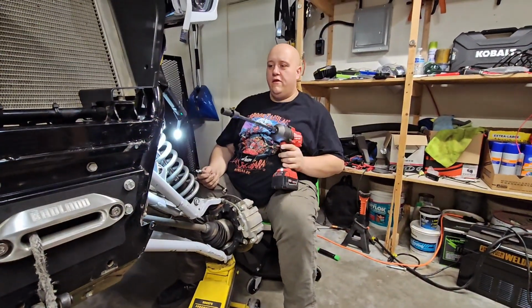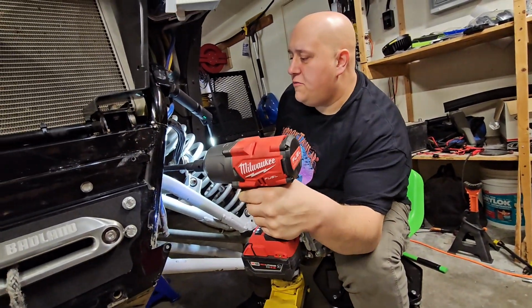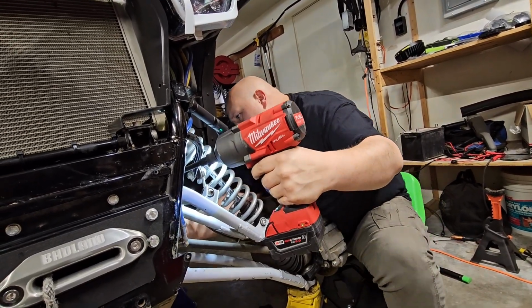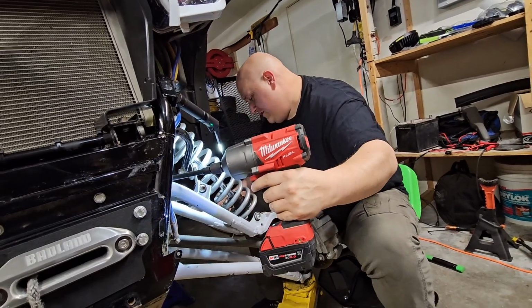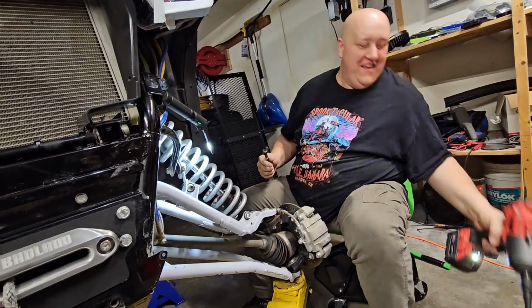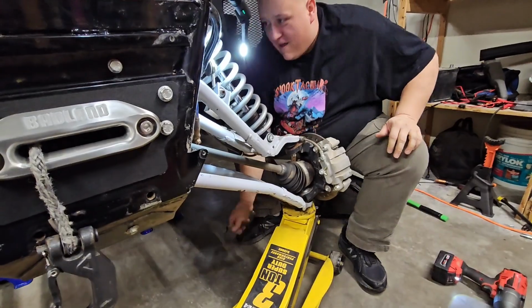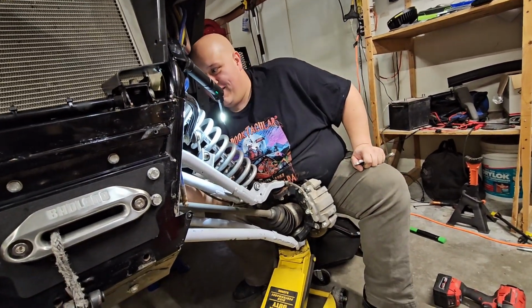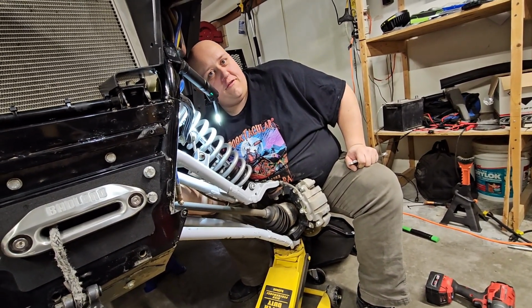Also, if you guys are like me, you're just tired of hand tools sometimes, and you're not worried about your white paint so much. You know, just a wobble, short 17 and a big Milwaukee that doesn't care. Oh, I spun it the wrong way. You dropped your nut. I spun it the wrong way. Spun it clear out. That was silky smooth. Yeah, just Milwaukee power. Make sure you're going the right direction. Is that how they do it on all the infomercials? They break the nuts free first? Yeah, 1,400 foot-pounds.